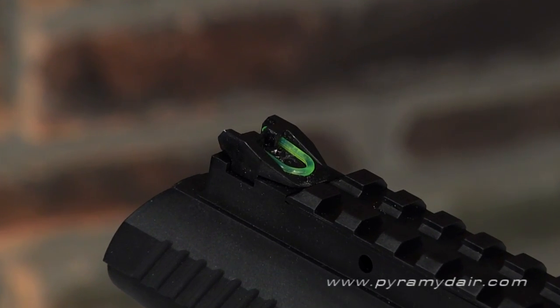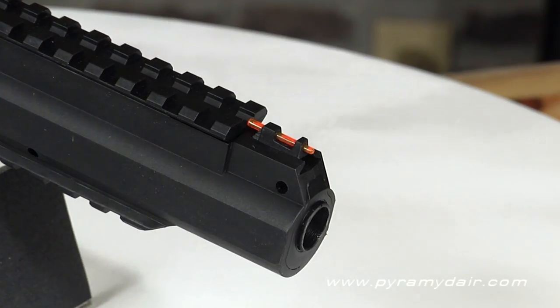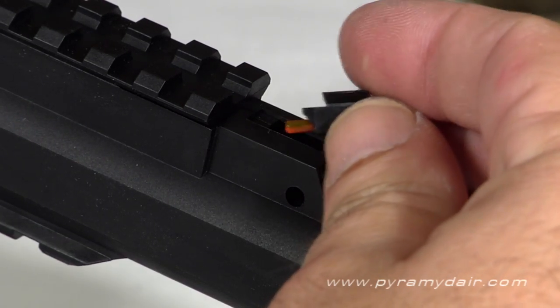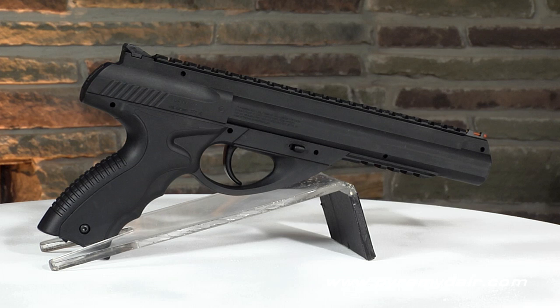The green fiber optic sight on the back of the pistol is fixed and non-adjustable. The fiber optic sight on the front is removable, allowing the forearm to be added should you want to assemble your Morph using that configuration. The pistol is semi-automatic and shoots in double action only.